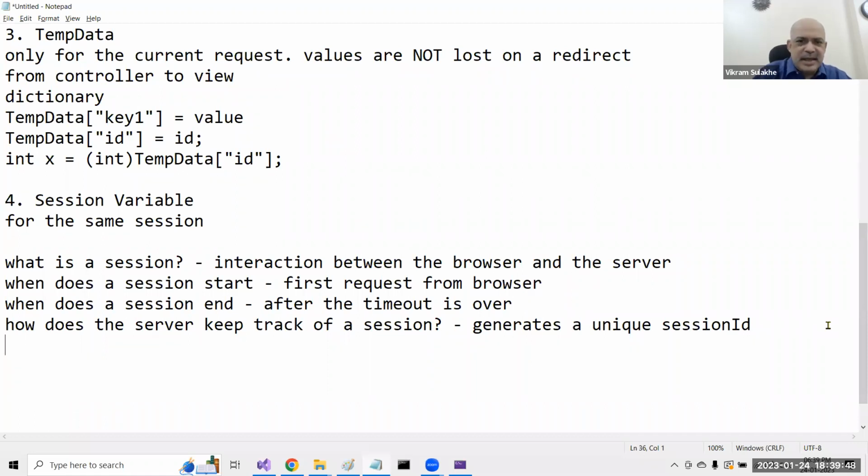So I'll give you an example. Let's say Tarun sent me a request at 6:39. All right, Tarun, keep track of the time. When he sent me the first request, this is the first request, there is no ID generated for him. His request comes in with a blank session ID.